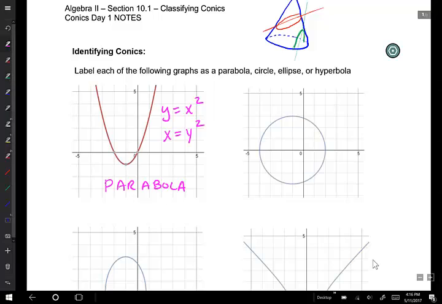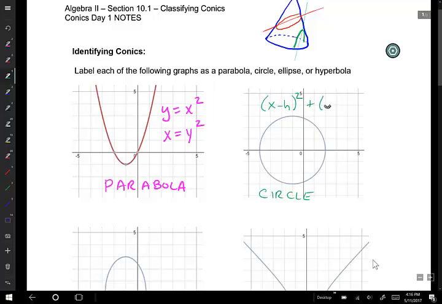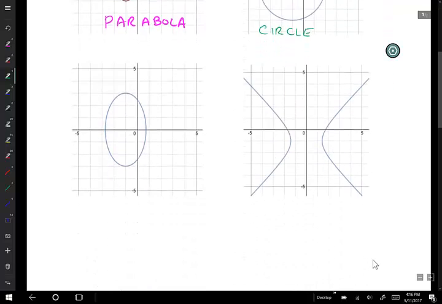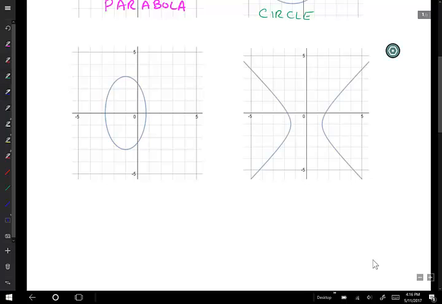Obviously, on the second version, we have a circle. The standard circle that you did back in Algebra 1 and geometry had formulas like this: (x minus h) squared plus (y minus k) squared equals r squared, where r is the distance from the center point out to the edge. So that's just some familiar shapes that you've done in the past. Down here at the bottom we have two new shapes.